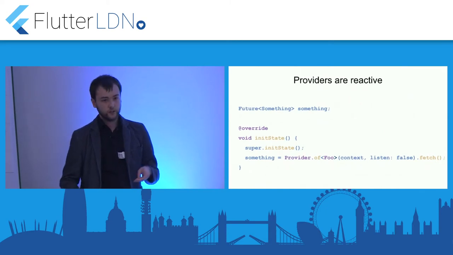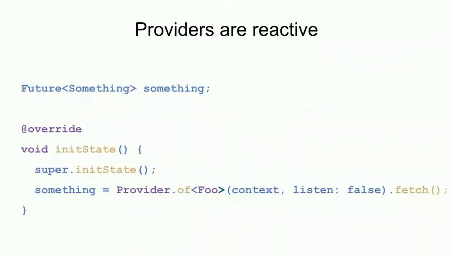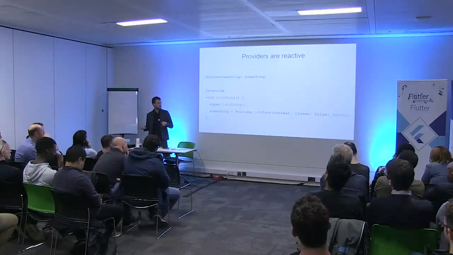Alternatively, if you are certain that your instance will never change, you can pass listen: false to the provider. In that case, it will explicitly not listen to the provided value using a custom method from the context API. Since it is explicit that you don't want to listen to the object, when you do your code review, for example, you are sure that you don't want to listen to the object. You can't mistakenly forget to subscribe to the object.